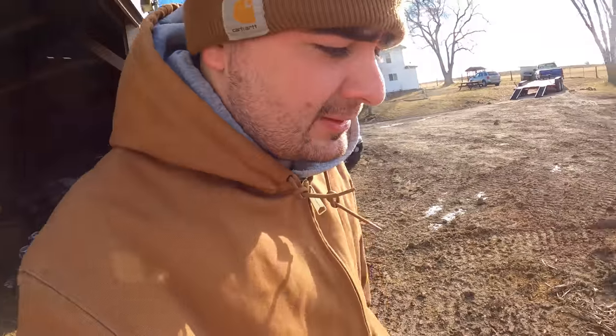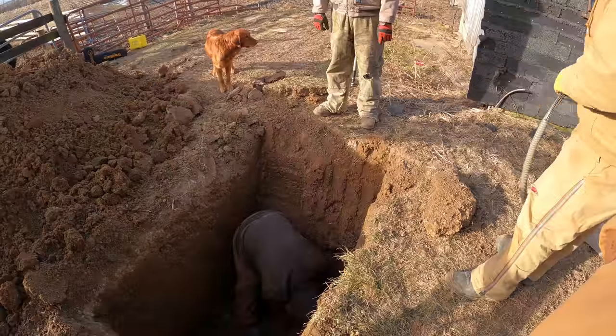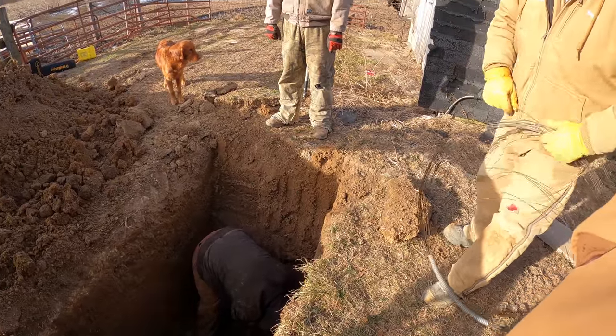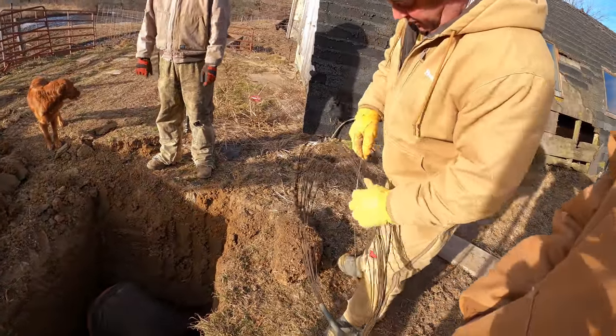Need to wash it out. But the Bobcat's going to have to make do for now. The frost is a little thinner, so he's able to get through this. Once you hit that gravel, I can't get through it. Yeah.